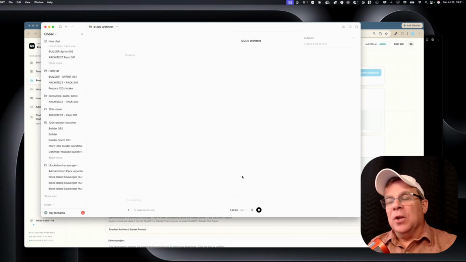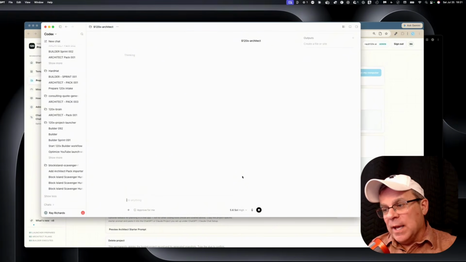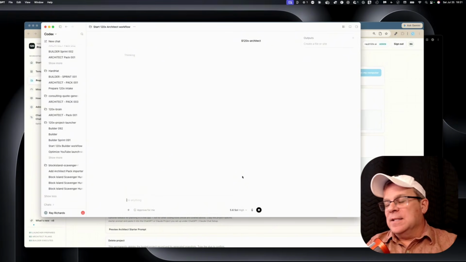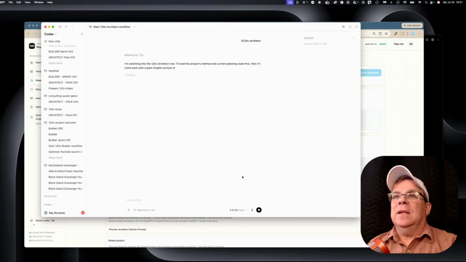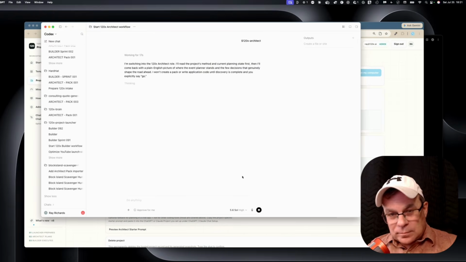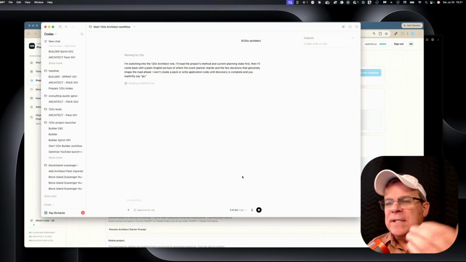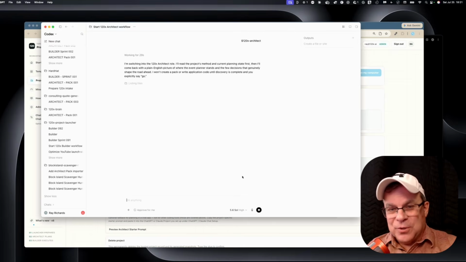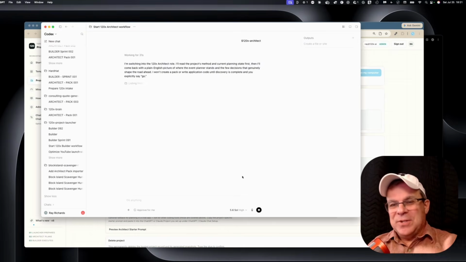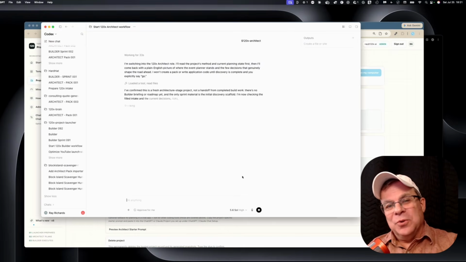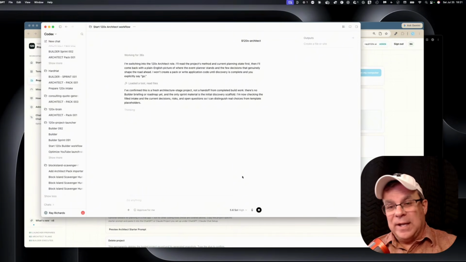And so again, I'm going to use this coding agent in this tool, this first session, to brainstorm. And since I'm using a template and I'm using an event planner, he's going to ask me a lot of questions. So I'll just do brainstorming right out of the gate. Spend as much time as you want with the architect to get all the details that you want. And then eventually he's going to create that architect pack 001. And then once you do that, you can go create your new conversation in Codex here.